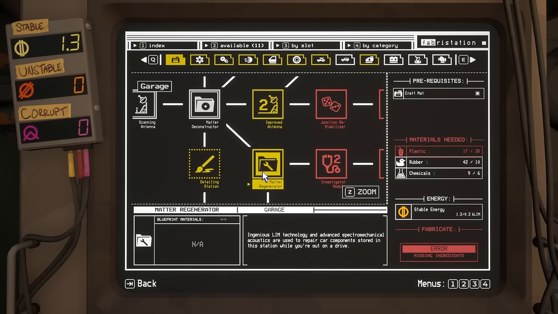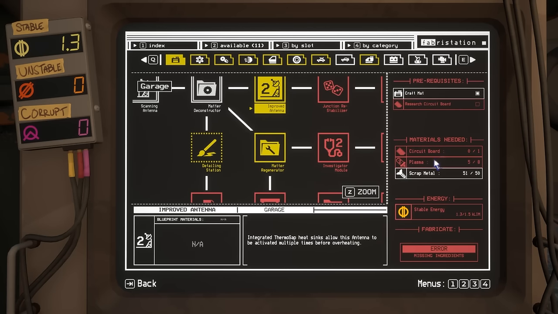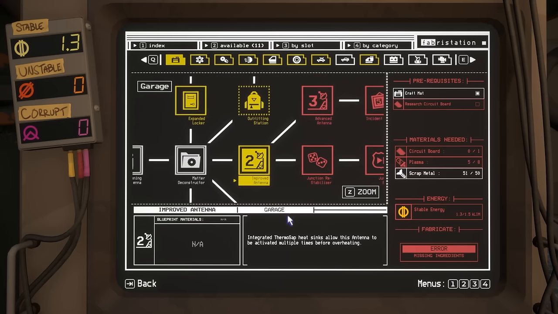What about the matter regenerator? That sounded quite cool. Oh, I need more plastic, and there's no way of me getting that except out in the zone. Okay, all right, we'll have a look at that one. Circuit board plasma. Oh, I mean, still, I'm going to need plasma for that.